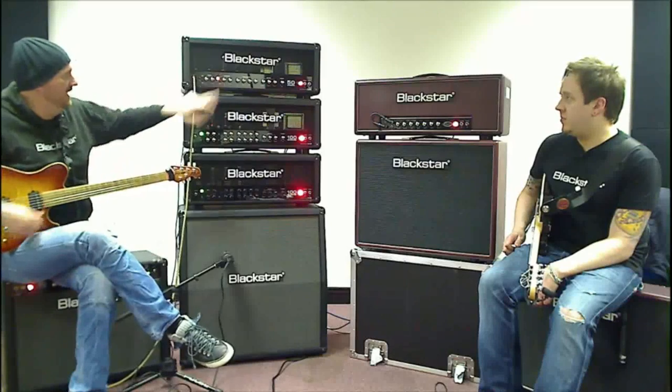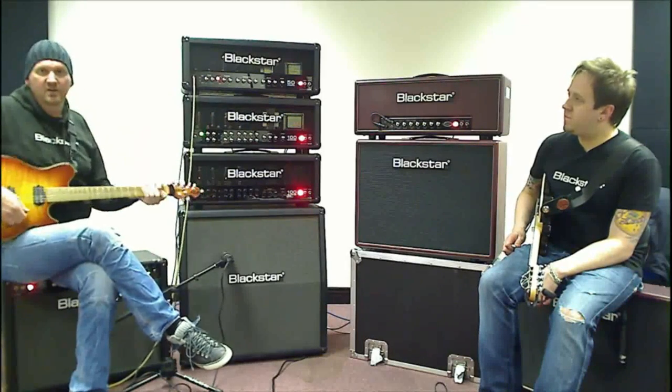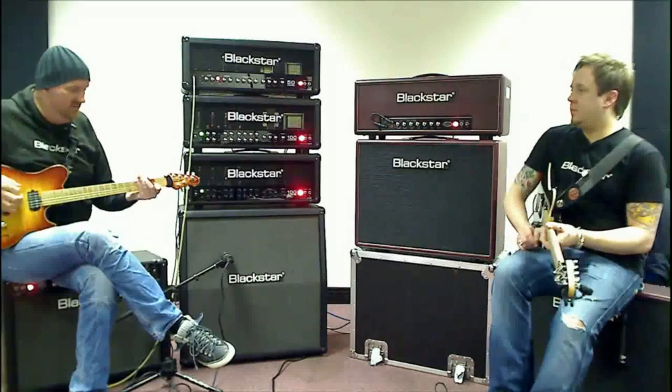Onto the crunch, I backed off a bit of the gain here, and I can get a crunch sound that kind of picks up from where we left off when we were pushing the clean. Yeah, so.